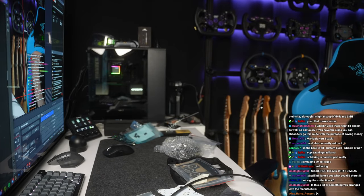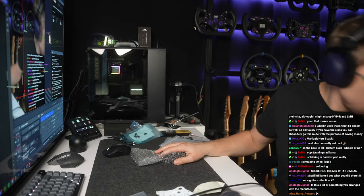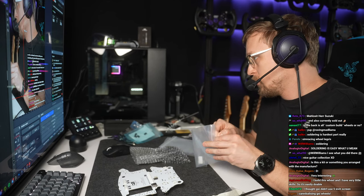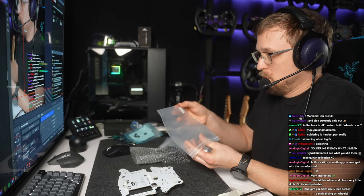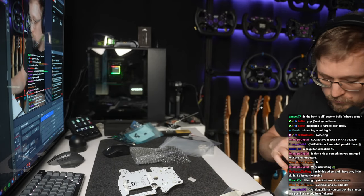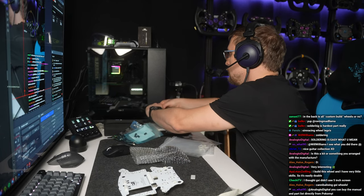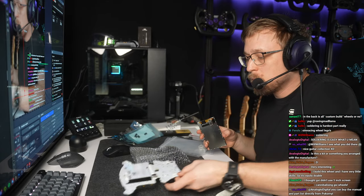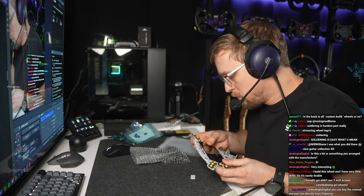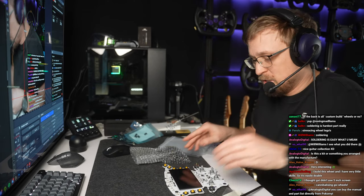Okay, we do not need this here right now. We do not need any of this. I think we are building the shifter and stuff next. Or we'll glue on the Volcor. The GT Max uses a 5-inch screen. I'll just use hot glue.